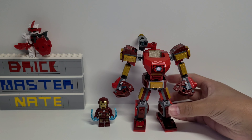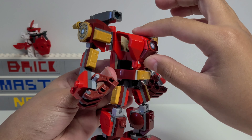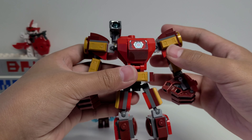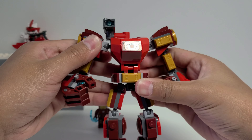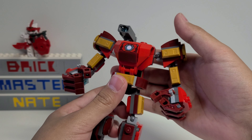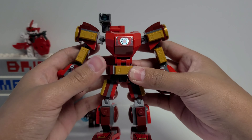Now let's take a look at the mech itself. This build uses a lot of really cool pieces in red, and there's something about red LEGO pieces that are just so cool — especially when the weirder pieces come in this color. There's a lot of dark red and regular red mixed together, and in some cases that works well like the Iron Man figure, but for this mech I don't think it really worked. This piece here is very bright red but down on the bottom there's a lot of dark red, and they just don't mix very well.